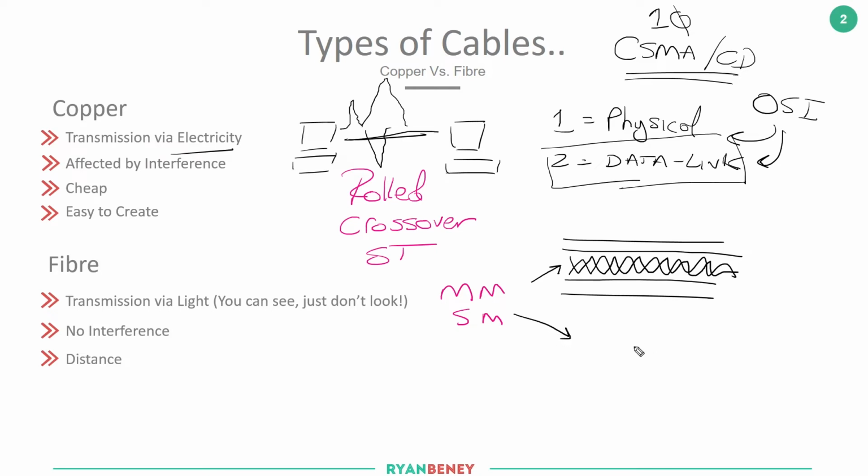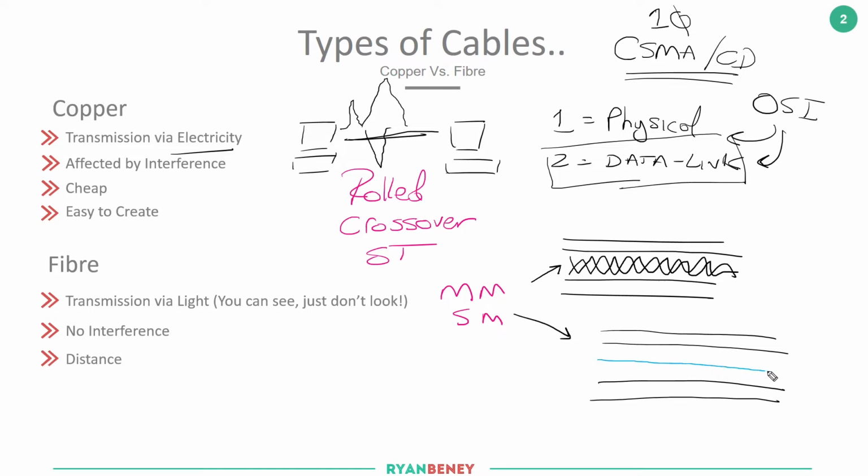Single mode, it's actually glass, and inside the single mode there's actually a single light essentially, and that's not bounced off the side. With single mode you can get up to about 10,000 meters, and like I said, it uses the lasers and the glass, whereas the multi-mode can go about 2,000 meters and it uses LED and it's plastic. And it's more secure. More secure meaning it's harder to tap. With your copper cabling, it's relatively easy to actually interpret those voltages and in turn replicate some of that information that's being sent to another host.